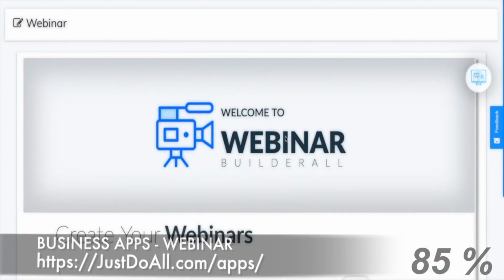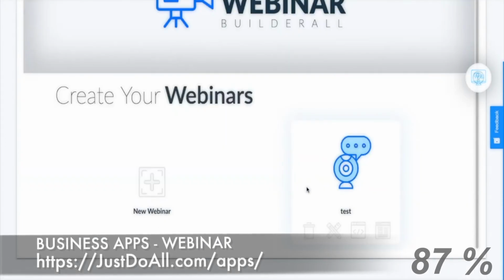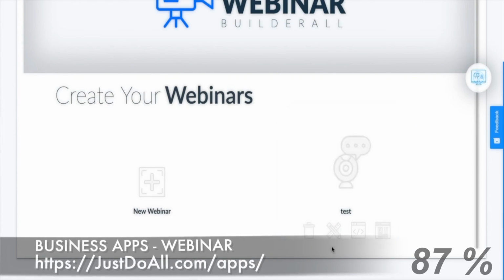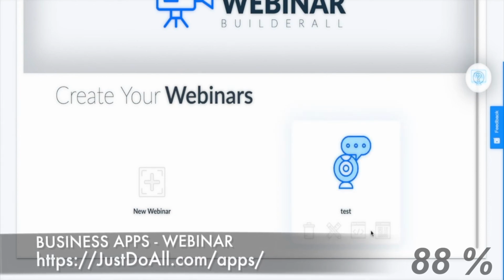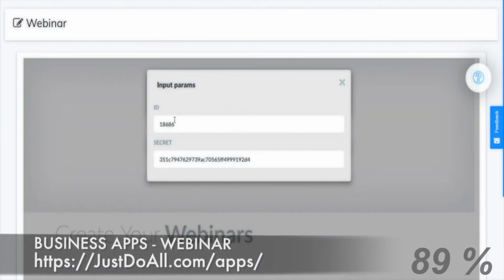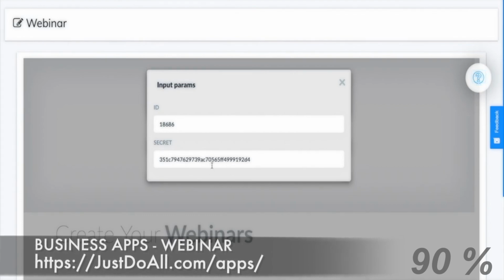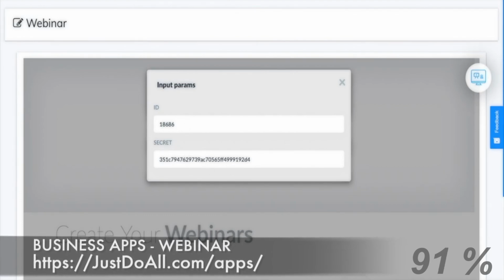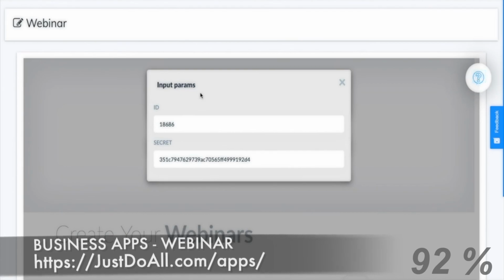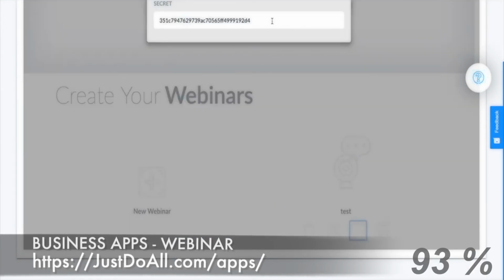And then once you're done editing the webinar and you have it on this screen, all you're going to need to know here is that you can delete it, go back to edit it. This is going to give you the embed code and the ID and the secrets. So this is what you're going to input when you go to the builder and you're going to select the webinar tool. You're going to input these into there so it will display your webinar.